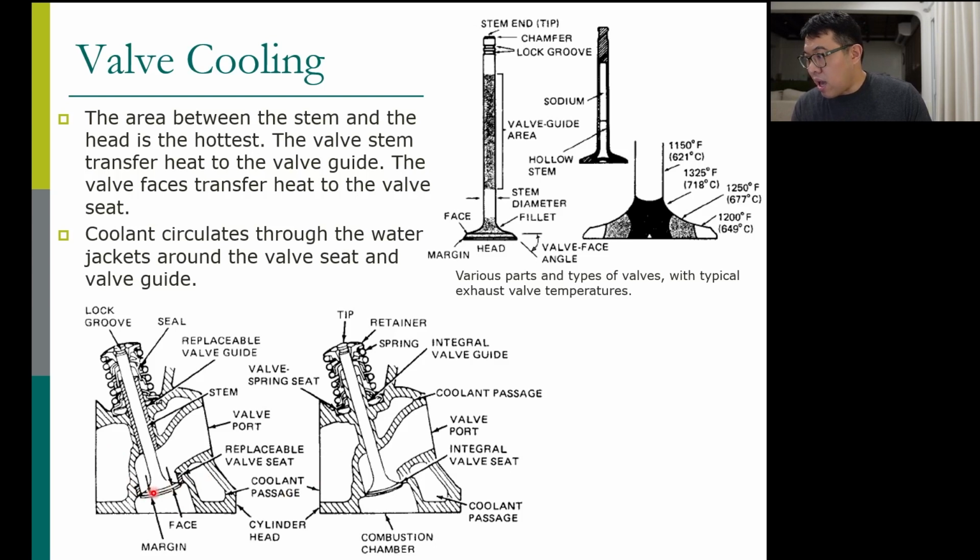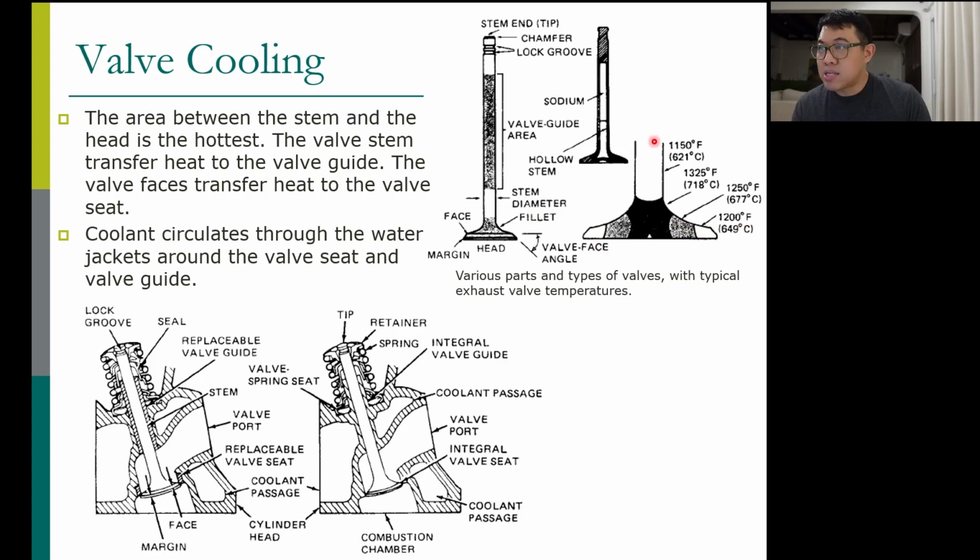And the other way is going up the valve stem and going to the water jacket on the left and on the right. This valve seat goes to this water jacket. So there are many water jackets inside the engine head. Because of that, the temperature is the highest at the middle of the valve body, and then it's getting lower and lower, and heat transfers out here, and it goes up the stem.